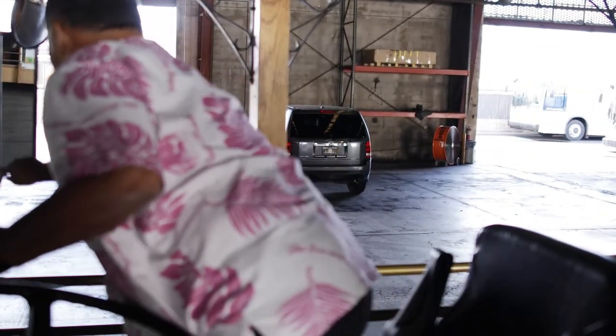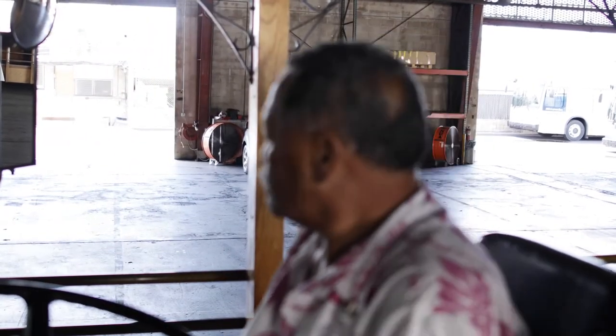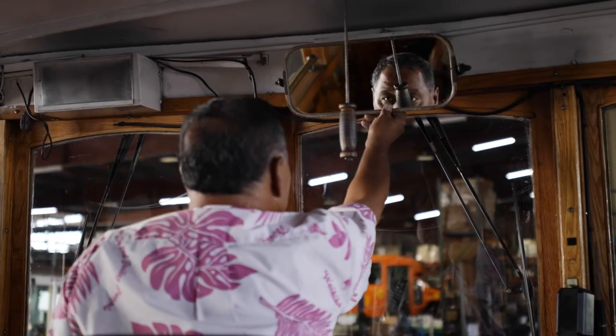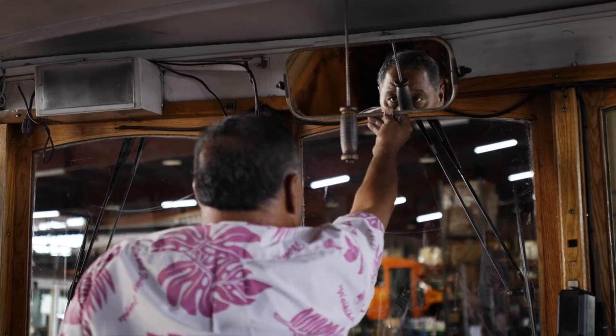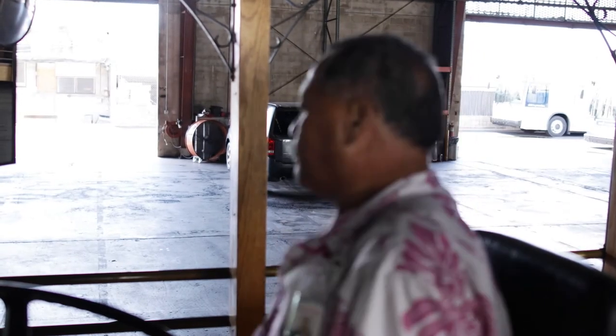The first thing to do is check your mirrors before you get on the road. Adjust them so you can see where your blind spots may hide. Point them out so that you can get a better visual of the cars in the lane next to you. Your rearview mirror should also be positioned so that you can see as much as possible behind you. Next, look over your shoulder. Do not rely on your mirrors to show you the whole picture.